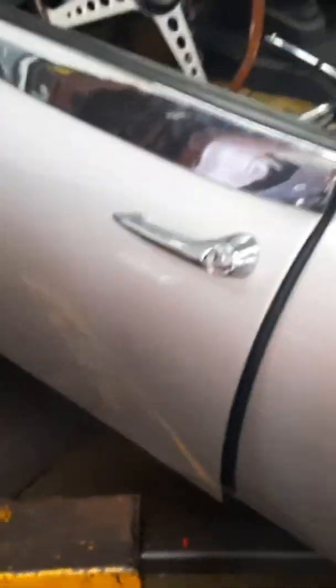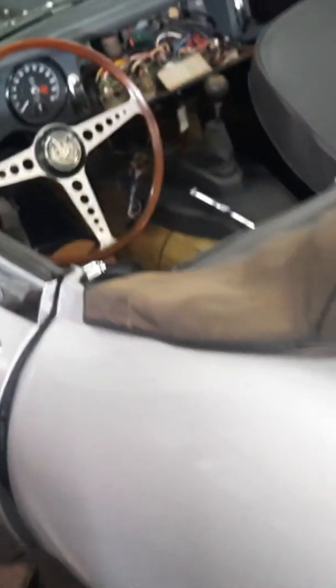Today, sorry for the poor video quality, we're going to be doing a 1965 Jaguar XKE 4.2 liter, and we're going to be checking the fuel sending unit. And luckily we were able to fix this unit and save the owner some money and save us some time on waiting for the parts. First, we're going to open the boot.